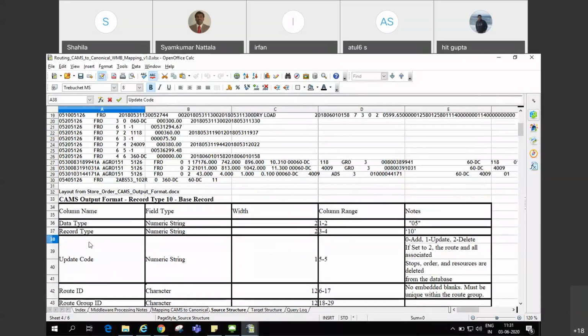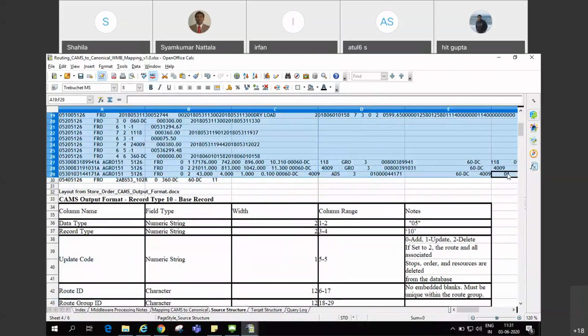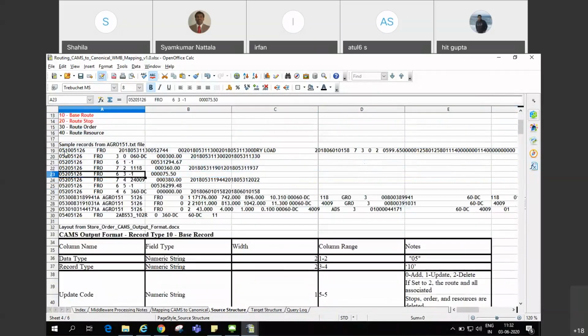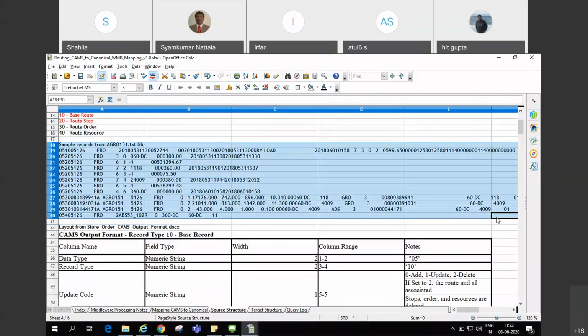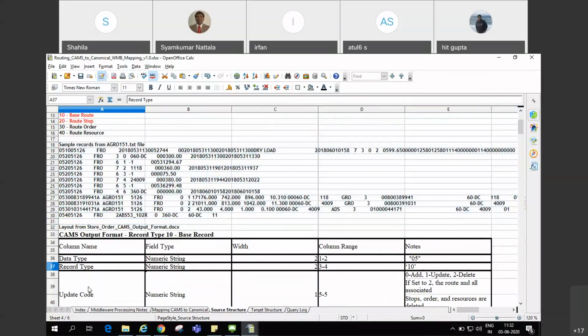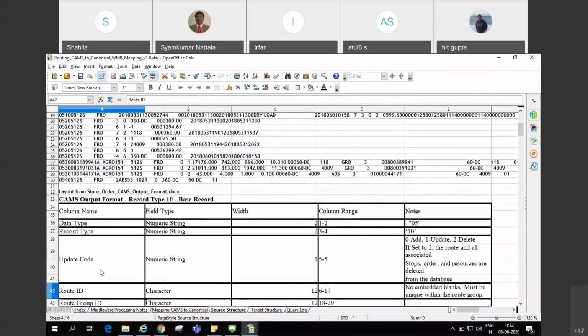Based on this, we'll get just a file like this, and in IIB what we will do is create a message set. It is like creating a schema, you can say, and then we'll be parsing it. If you directly pass this to our IIB, of course it will not be understandable. So we create a message set, like how we see each and every name here: update code, route ID and route code.